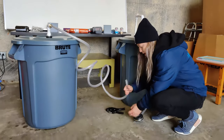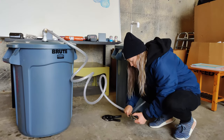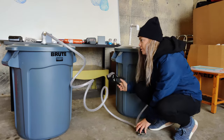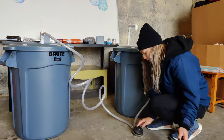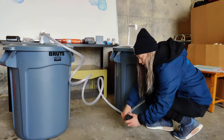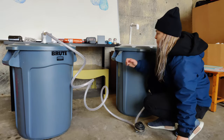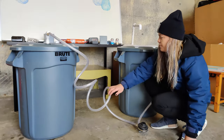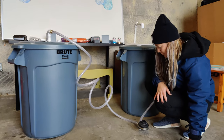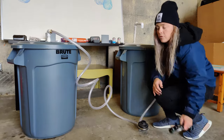So maybe think about installing this while you're in your safe space working on the units. And then when you deploy the unit, depending on the site, you can cut the hose down, the tubing down, secure the pump to something. It has four holes here where you can screw it in and kind of secure it so that it's more sturdy. I definitely wouldn't leave it at a site like this because there's a lot of extra and you don't want anybody to trip and fall. It's clear, people might be using these at night, so you just want to be careful and mindful of that.